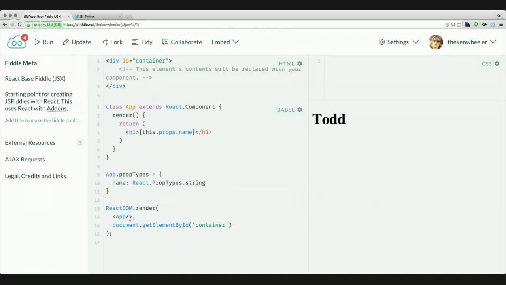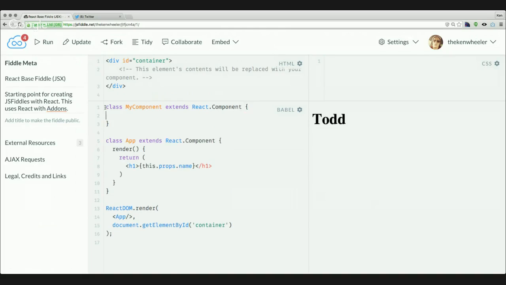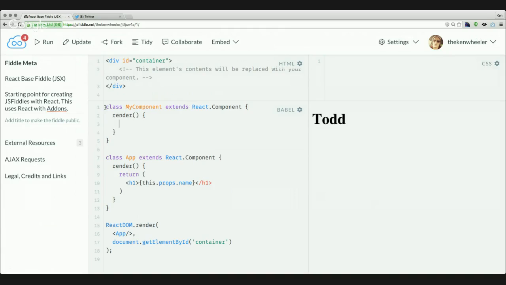So let's back out of here and back out of here. And let's create a component that renders into app. So we could say, class my component extends React.Component. Right. And just for now, I'll return my component here. So this is how you can compose your components, right? I can create a component here, and then inside of the app component, just return that as your child. Let's talk about some children in a React sense.